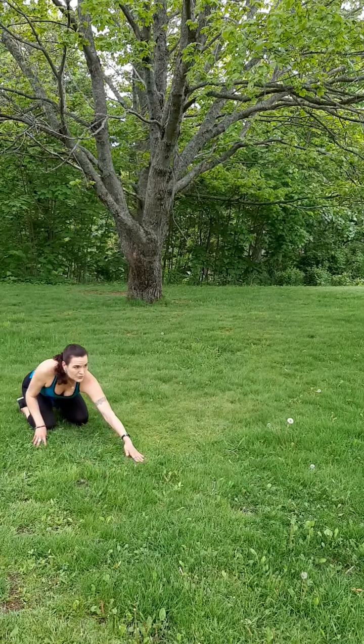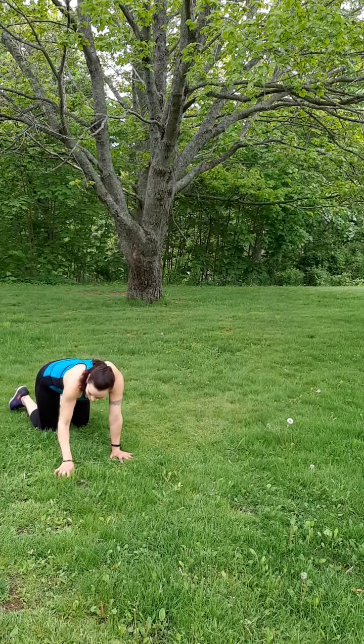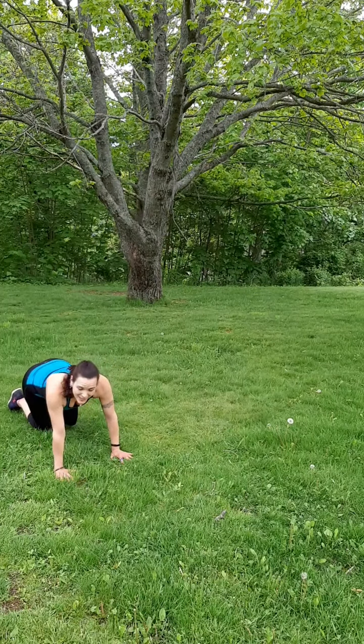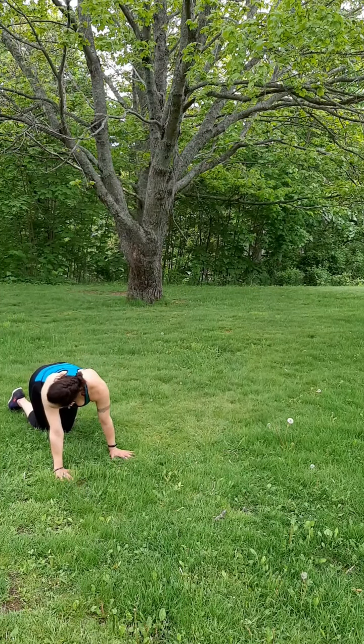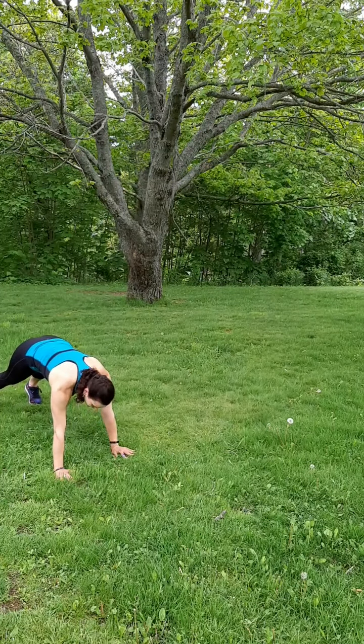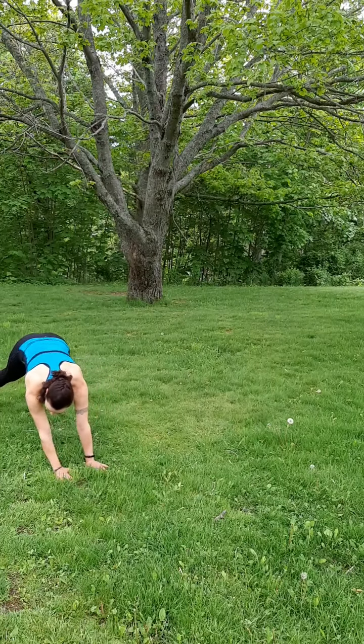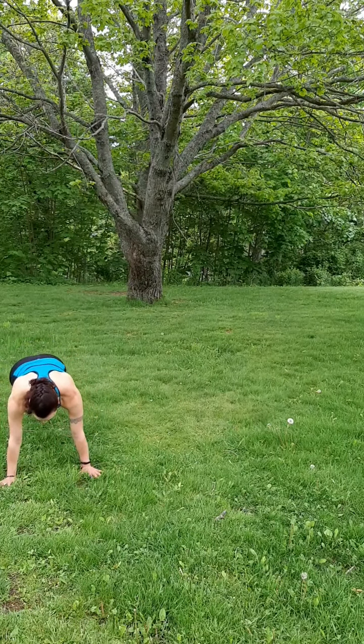Great. Now we're going to move it into the upper body and upper abdominals. Hands under shoulders. And we're coming now into our high plank. Shoulders down away from the ears. Curl the toes under and lift up. So again, just remember those options. You can bring the knees to the floor anytime. You can bring the elbows down if that's more comfortable for you.